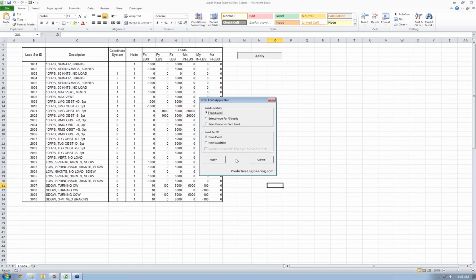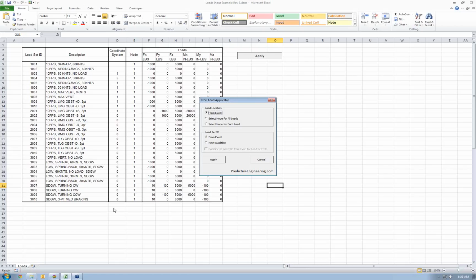When you hit apply, it gives you some different options. First is the load location. Now we've got a column here for nodes, and so if you were to apply loads to 100 different nodes, you wouldn't want to select each one. If you could have it set up in your spreadsheet, this will say from Excel, it'll use what you've already punched in.